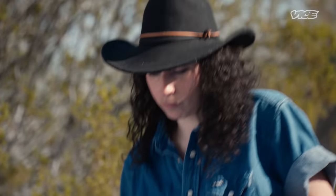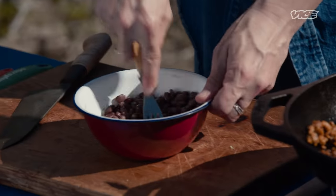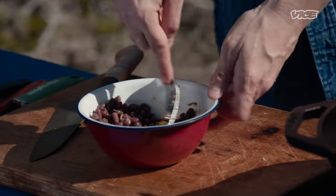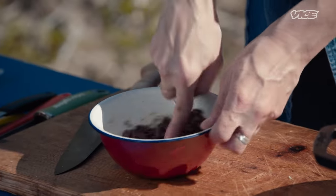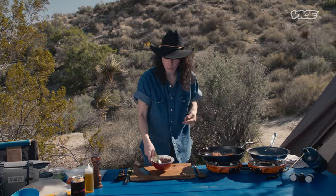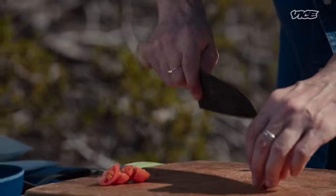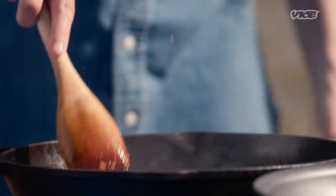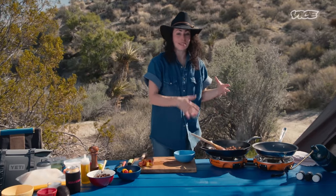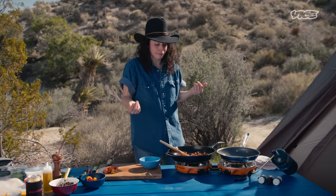We're gonna dump in some chili powder and squeeze in our lime juice. We're going to mash up our beans just slightly. You could do this ahead of time — you could also use canned beans. I find this is so easy, and I want to do the beans table-side because I want the zest and juice to be really pungent. We're also gonna add in some tomatoes. My chorizo is looking good. I'm gonna cut the heat, take this out, and then we're gonna build our nachos in this cast iron.